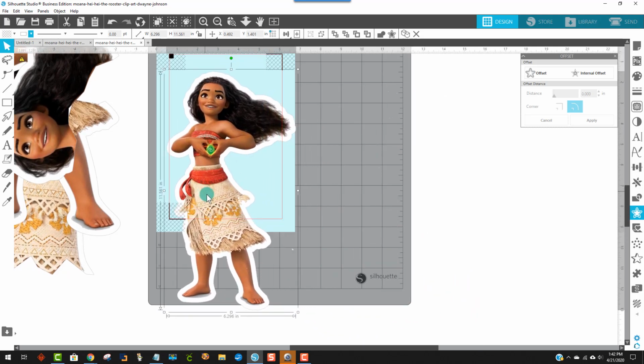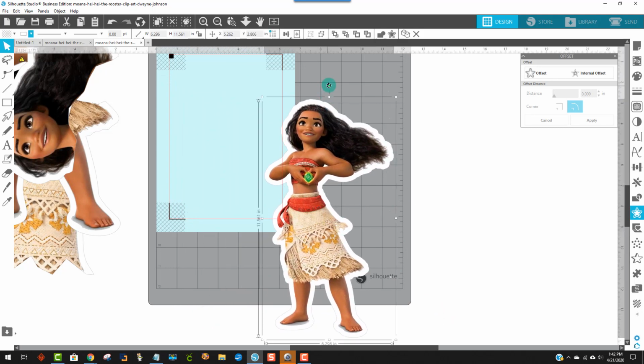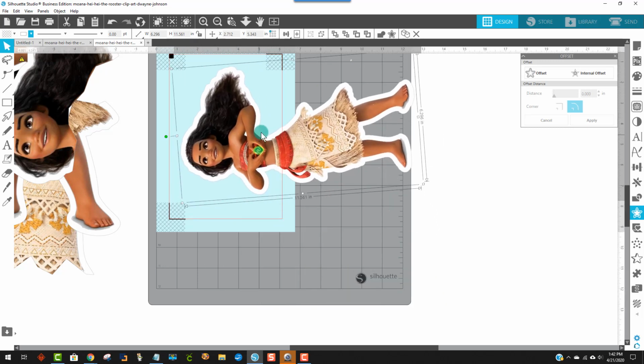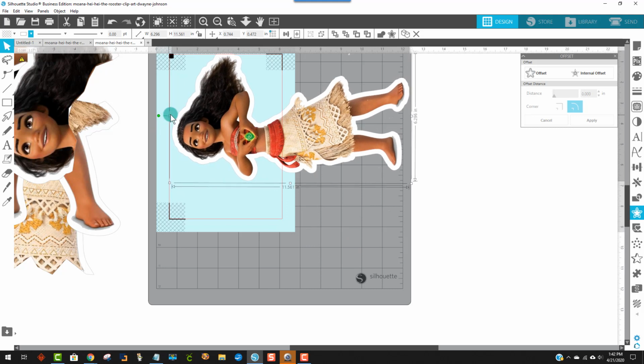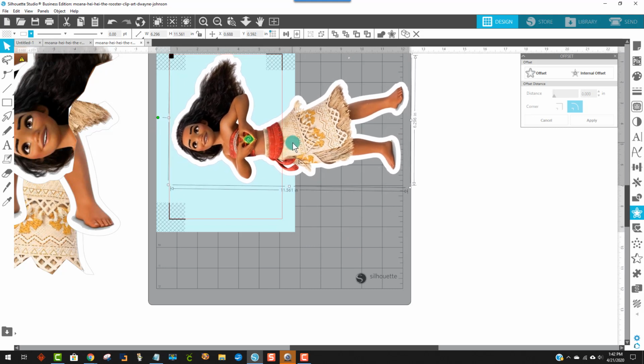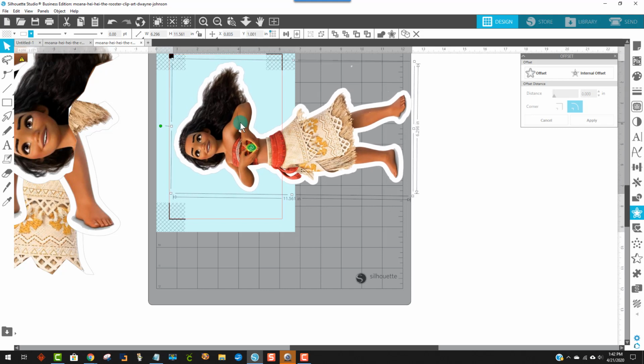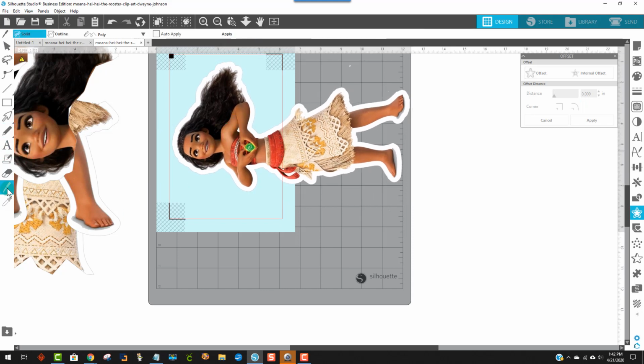Okay, so now I'm going to have to start figuring out, well, what can I fit on my Cricut mat? So I can scroll this around like this and see how can I cut her. Well, if I was doing her only at 12 inches instead of 15 or 20, I could actually cut this right up here along this waistband, I think. So again, I would go to the knife tool, make sure that outline, poly, and auto apply is unselected, and start right above her little belt here. I could cut this all the way through it and then hit apply.